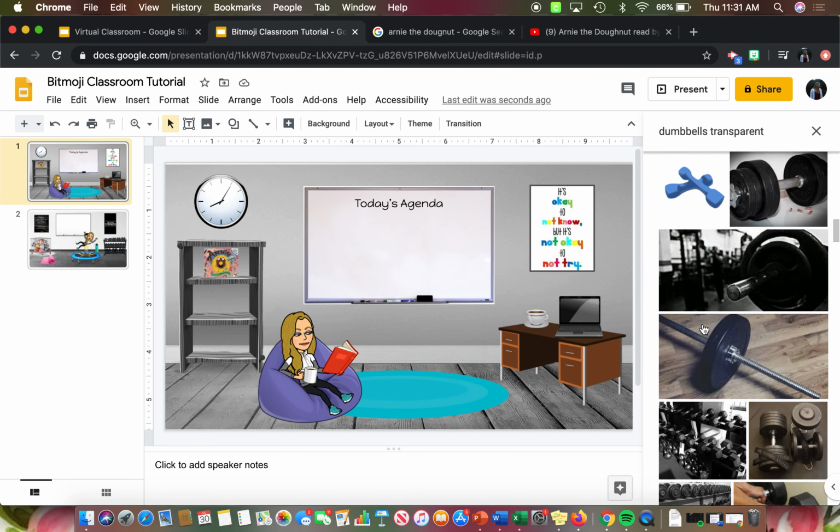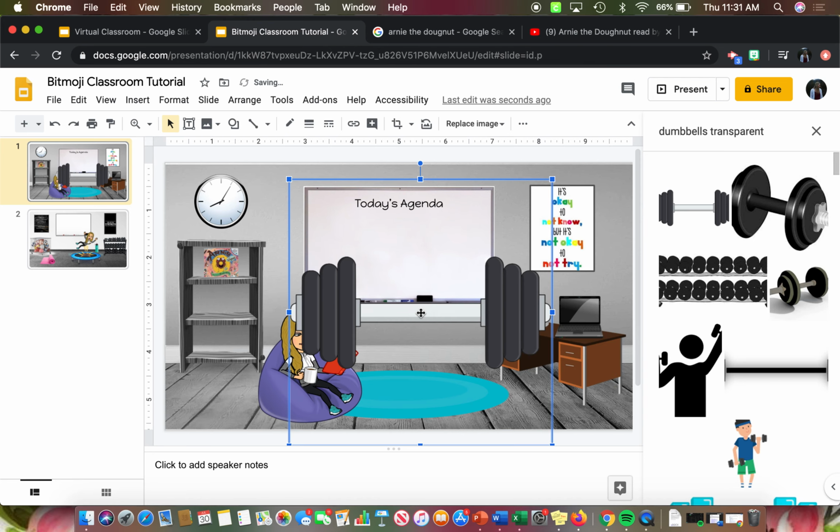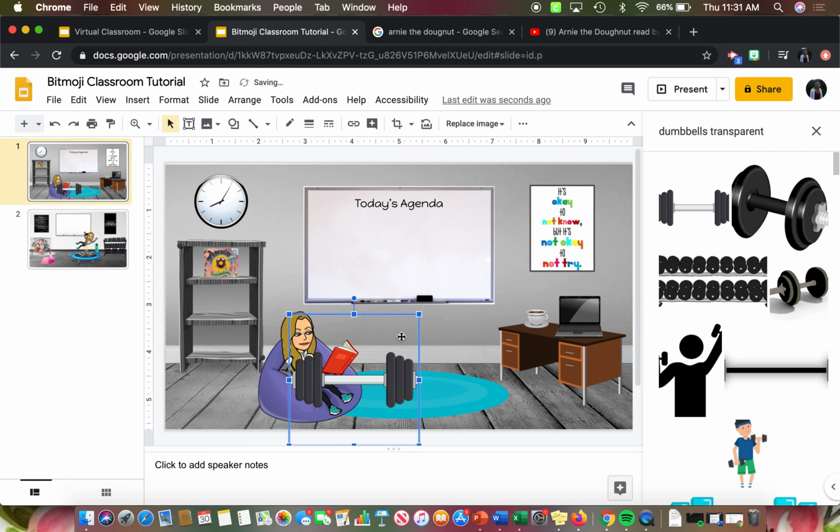Again, it's just definitely trial and error. Some things you're going to be able to find very easily. Others are going to prove to be pretty difficult. So that wasn't too bad. Again, we'll just go ahead and put that on the shelf, and that way, if you're organizing it like that, students will know that that is something that they will have to click on today.